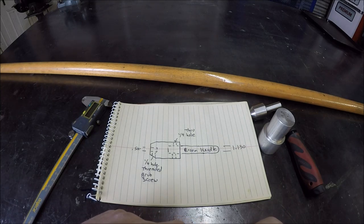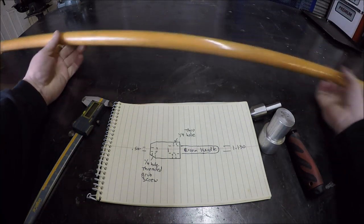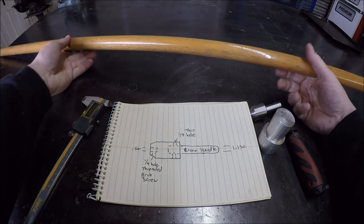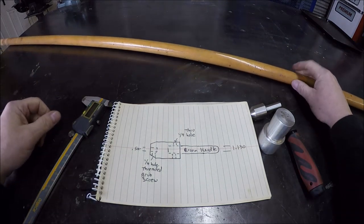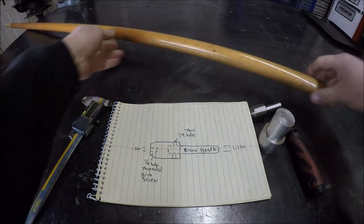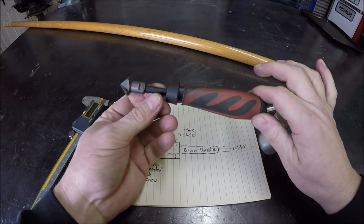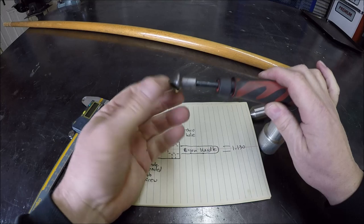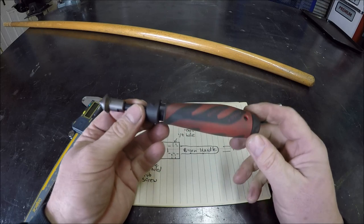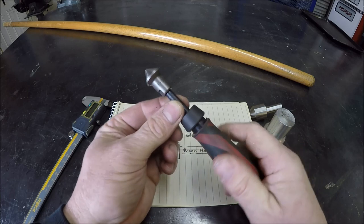So, got this broomstick handle. It came off a push broom I had in the shop that finally was worn out and wasn't sweeping anymore, so I got a new one and figured I could repurpose this handle, because what I want to do is basically make one of these countersinks, but I need it a larger end. And also on this particular model, I notice if I really torque down, this shaft here wants to slip.